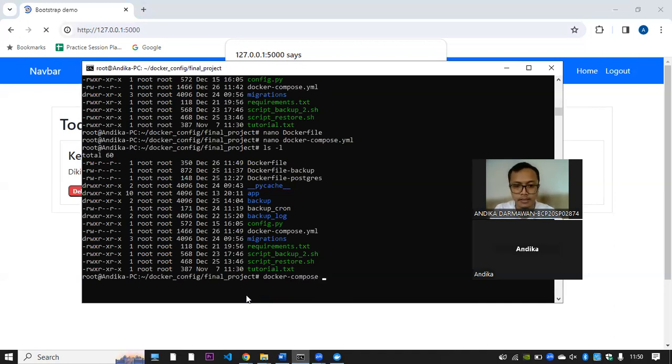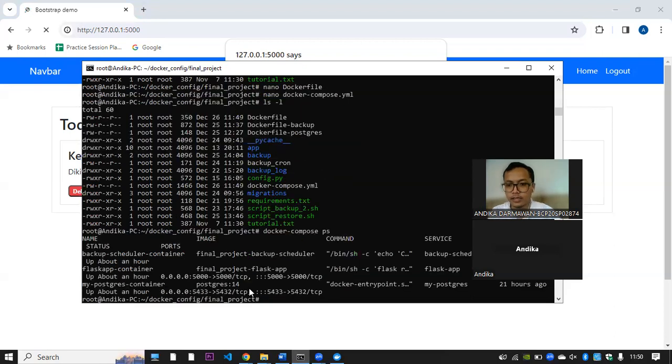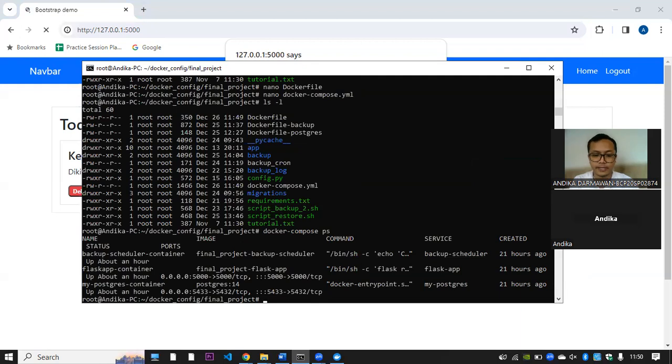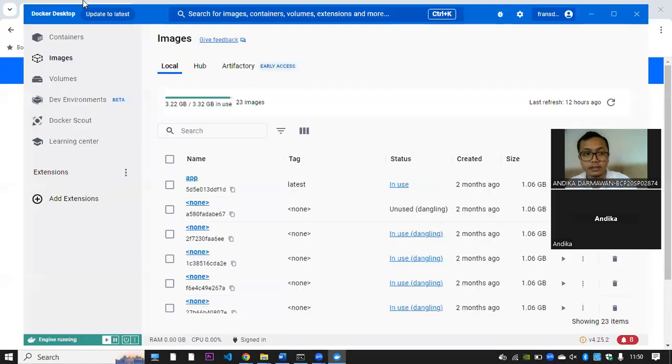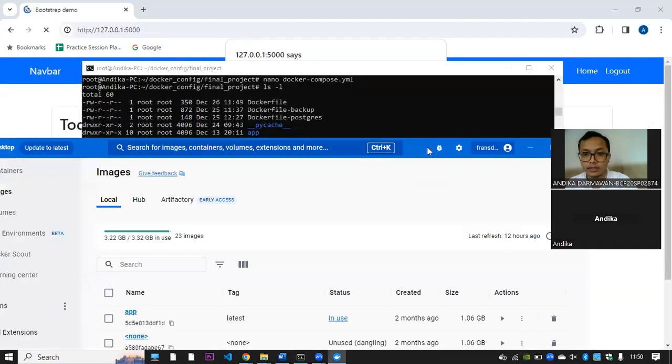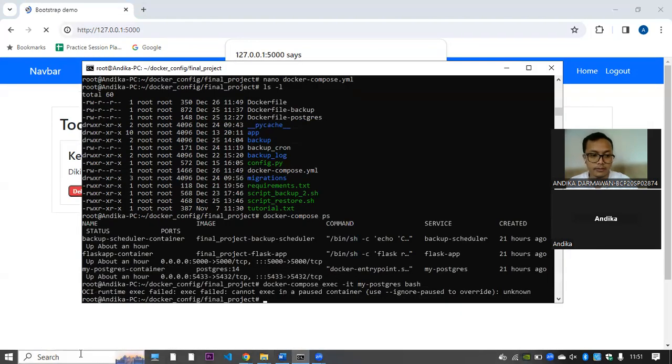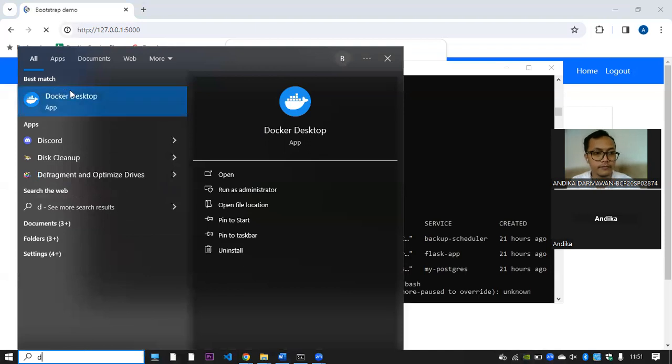So let's see. Now we try to run our Postgres container to empty our database first. Our Docker, so we need to restart.